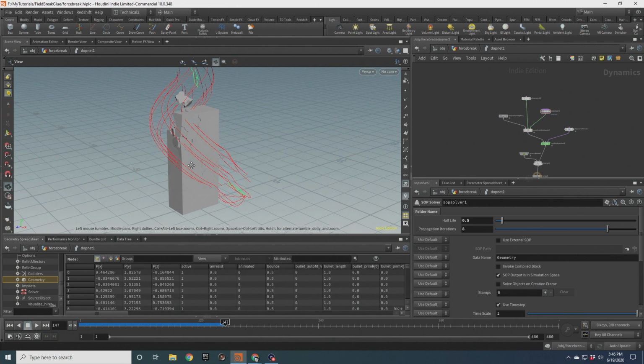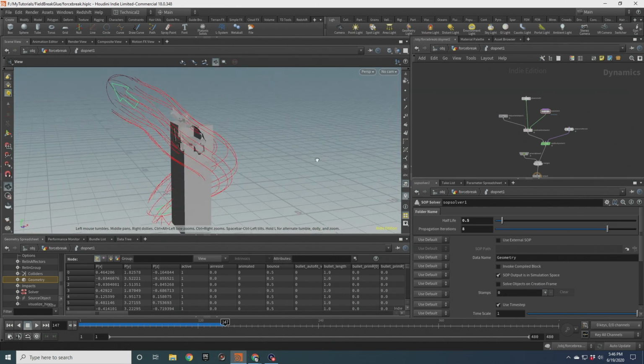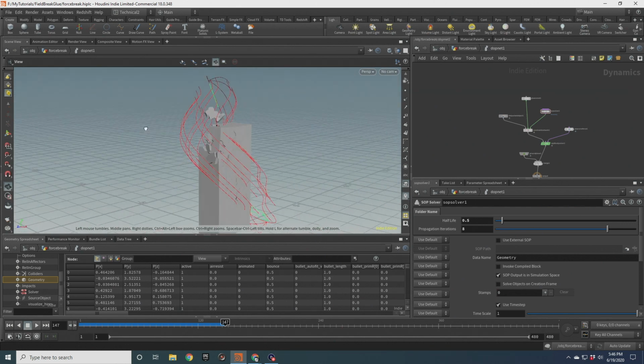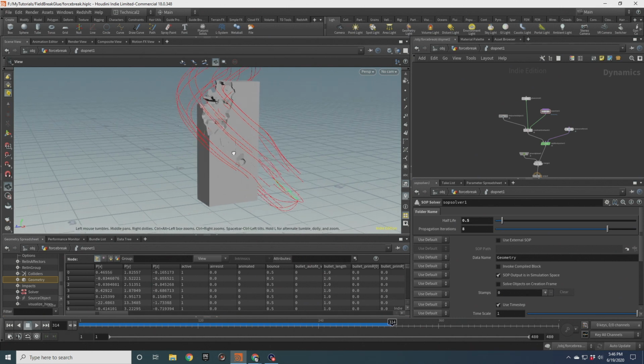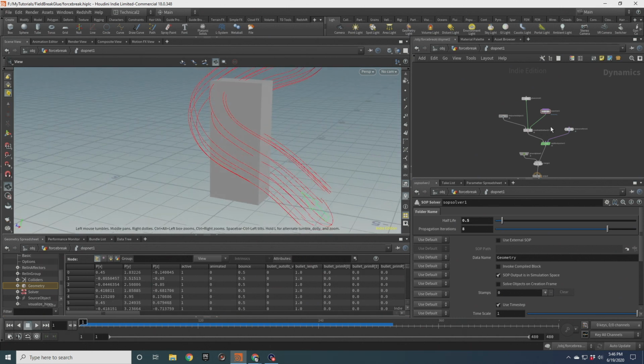This is starting to look good. What I really like about this is this slow build. Little pieces come off and then you see it starts to break. It starts to weaken as more and more of these pieces are coming off. And I think, there we go, we're starting to get it from here. Once this pulls away, we might start to see a little bit more movement here. We're going to get a little bit less resistance from these pieces trying to jostle. I think we're almost there.